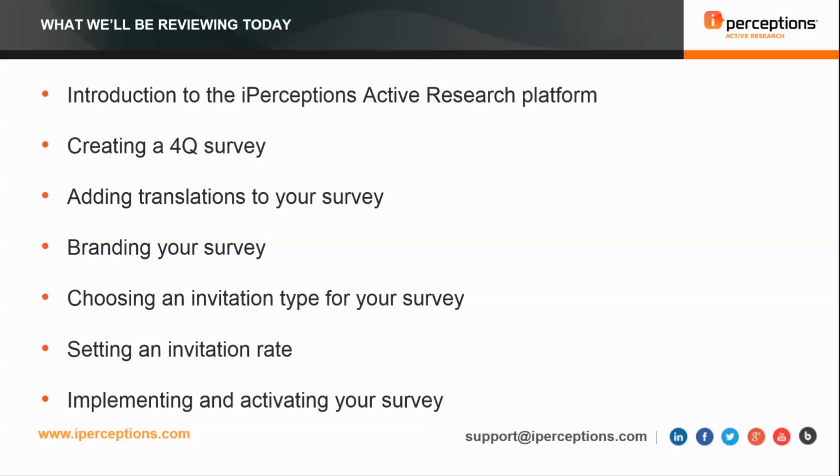Before we jump into the active research platform, here's an overview of what we'll be focusing on today during our training webinar. First, after showing you how to log into your account, I'll be providing you with a quick overview of each of the 5 sections of the portal and the type of tasks that you'll be able to do within each of them. The purpose of this training is to get you up and running with your research project, so we won't go into too much detail on the reporting tools today.